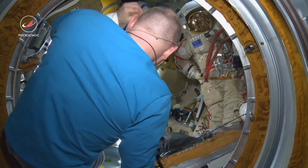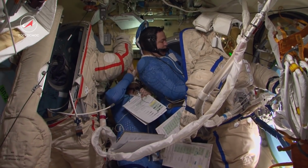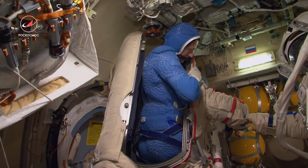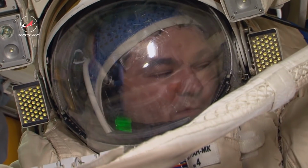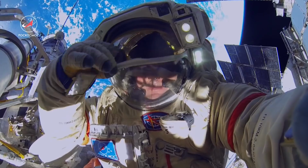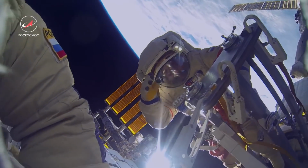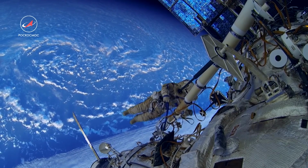The Orlan spacesuit is very practical, designed to be serviced on the space station. It has a rigid torso, with the helmet and visor joined to the suit, and access is via a rear hatch. Cosmonauts wear a water-cooled undergarment similar to the American suit. Unlike the American suit, the Orlan can be put on in just 5 minutes. In the MKS, the latest version of the Orlan, a cosmonaut can safely remain outside for 7 hours.